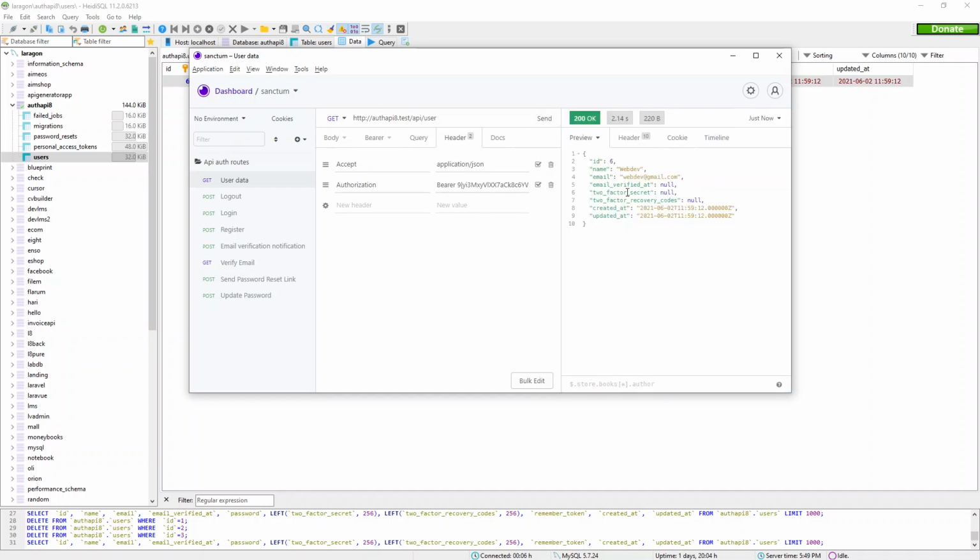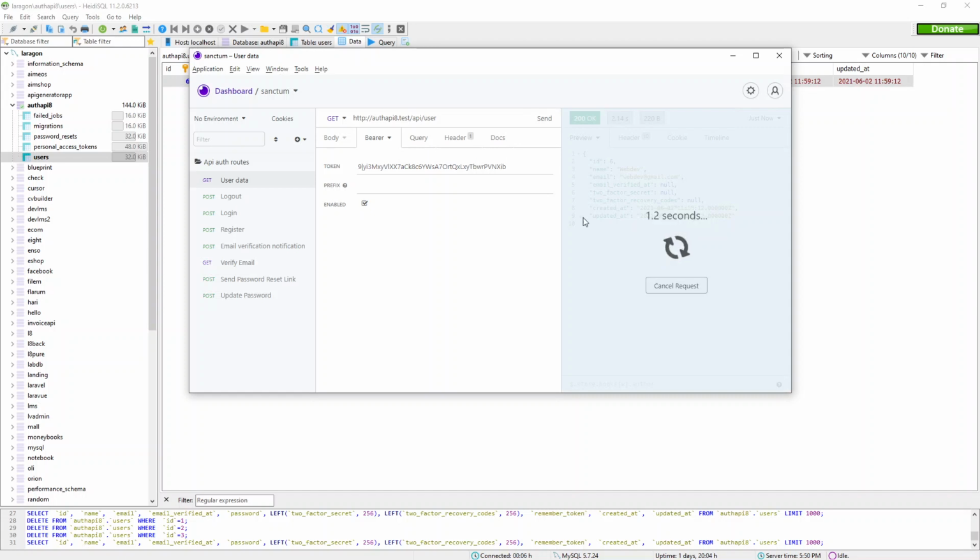So we are authenticated. In Insomnia, there is another easier method. You don't need to do this space and all. Just go to Bearer Token, and then you need to enable that. Just paste the token here. You don't need to type Bearer. That will also do the same thing. So just a bit easier.